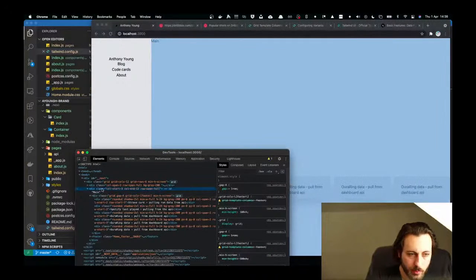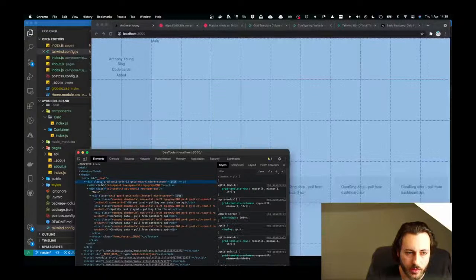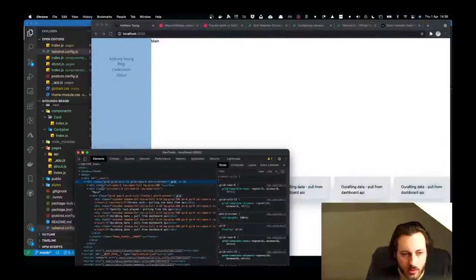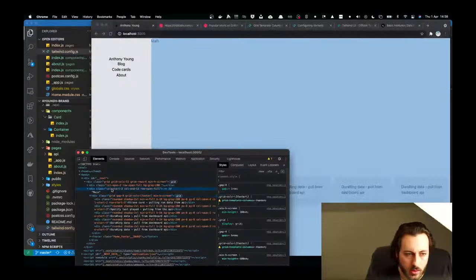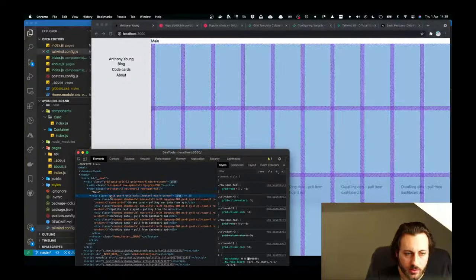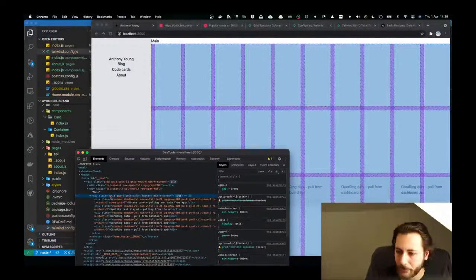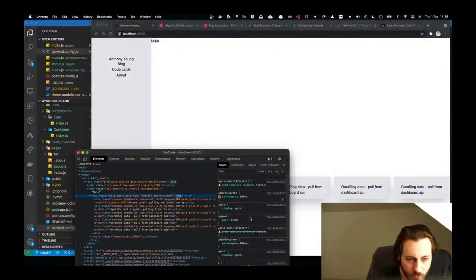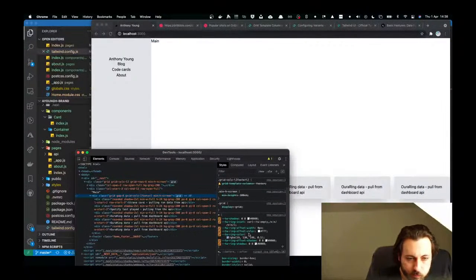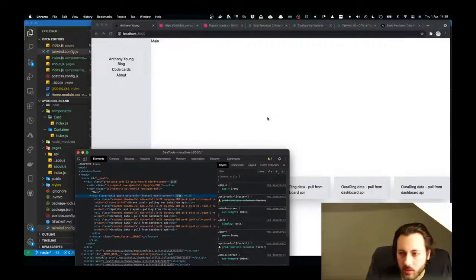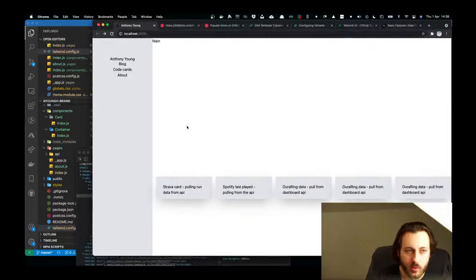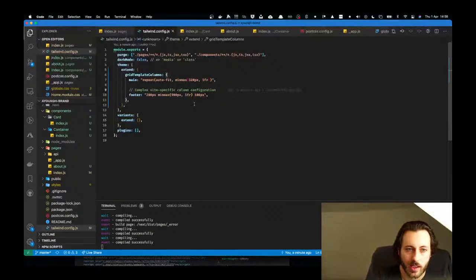It feels like it's using the parent grid, which it does look like it's using, instead of this one. Okay, let's leave it as it was before for now, and I'm going to come back to this.